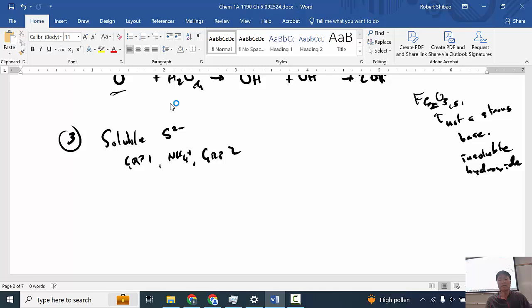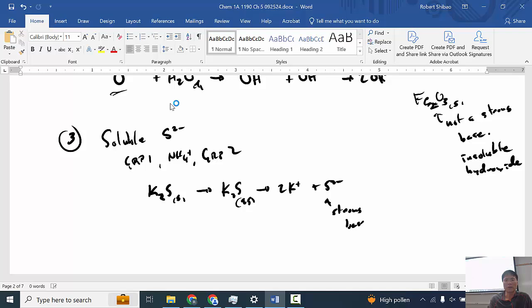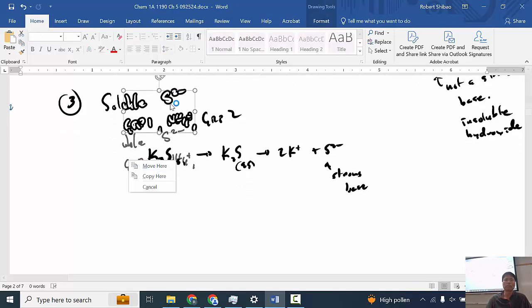The soluble sulfides are strong bases, like this, K2S. Potassium salts are all soluble. And so if I had some solid potassium sulfide salt, I could dissolve it in water from K2S, aqueous. Since this is a soluble salt, soluble salts ionize completely. So I'd form 2 potassiums plus the sulfide. And here I have my strong base. And what do strong bases do? They hydrolyze water.